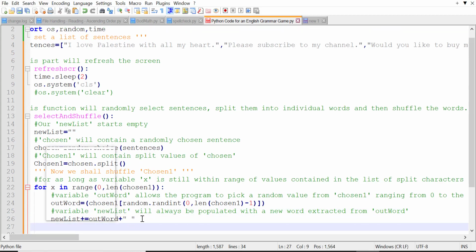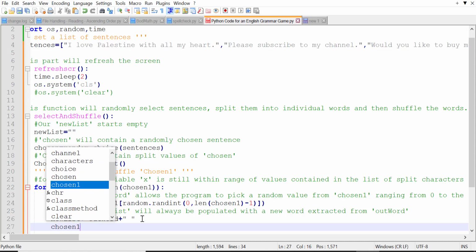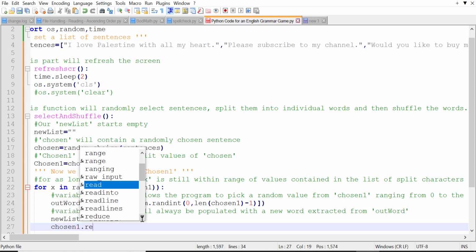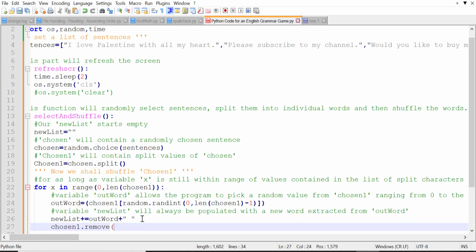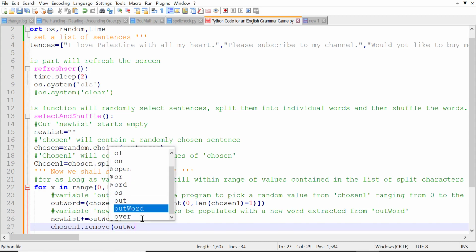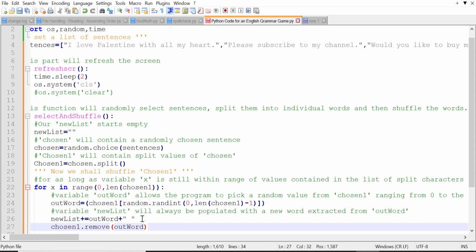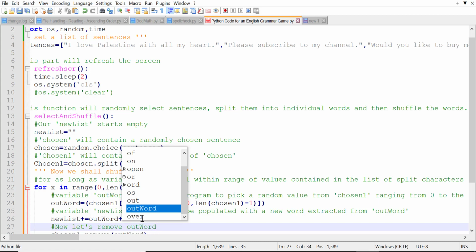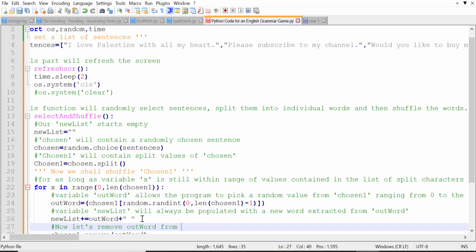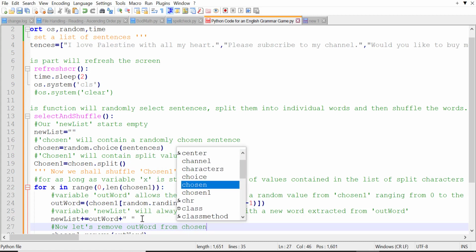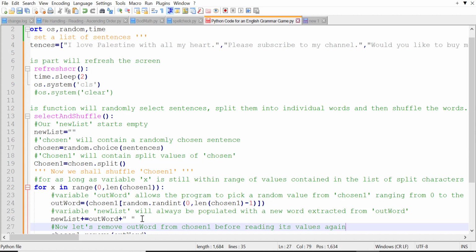Here's what we'll do next. For chosen 1, we're going to remove outward. Chosen 1 dot remove, then we write outward like that, because what we're doing now is removing. Let's remove outward from chosen 1, because the for loop keeps going on.